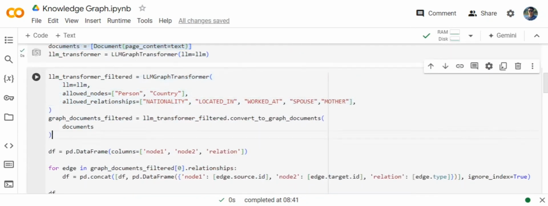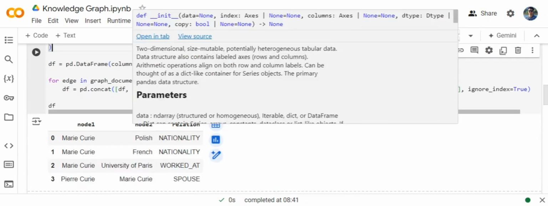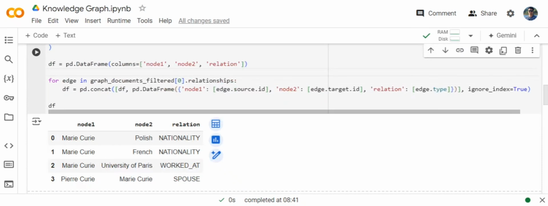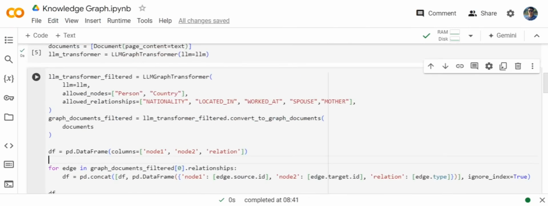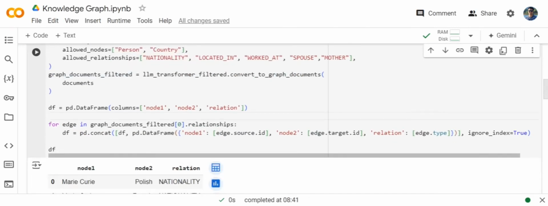That's it. Now, what I'm next doing, just for readability purposes, is converting this entire knowledge graph that I've extracted into a CSV so that you can train your models. This can be really helpful if you're handling unstructured data and you wish to build classical machine learning models. So in this case, I'm calling the relationship entity of the final graph object created by the LLM Graph Transformer, and then passing the source.id, target.id, and edge.type. So source.id is the first node of the relationship, target.id is the second node of the relationship, and edge.type is the relationship between the two.